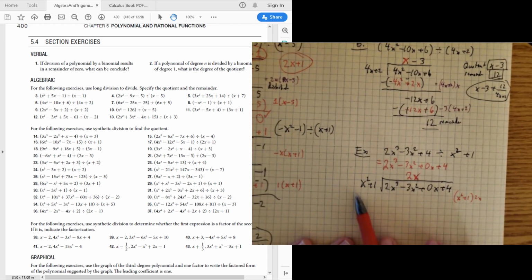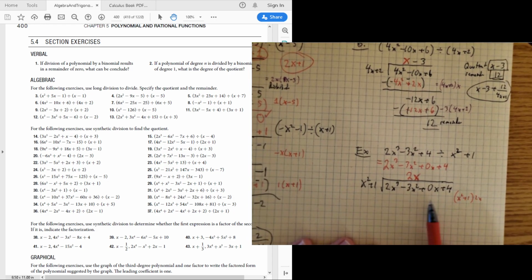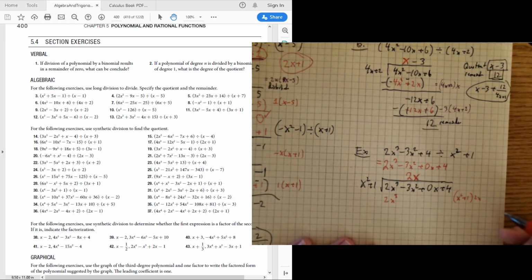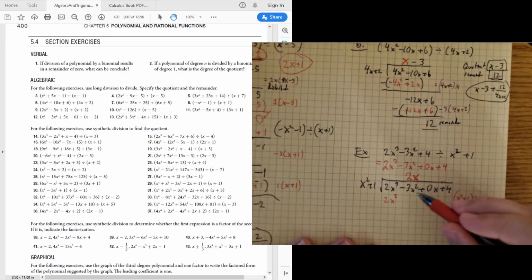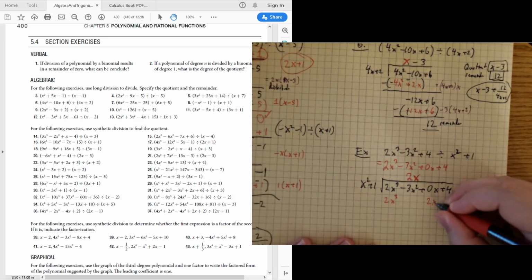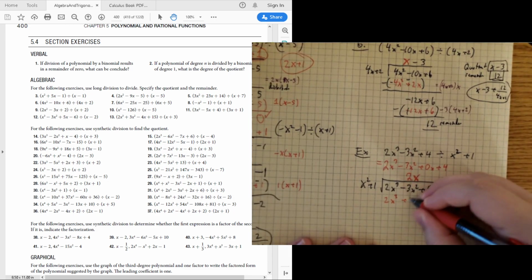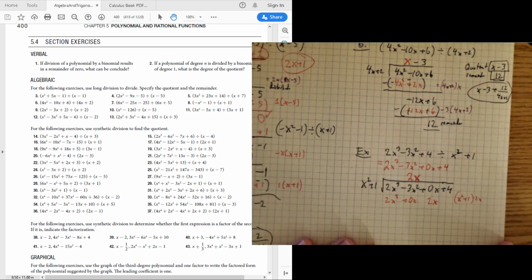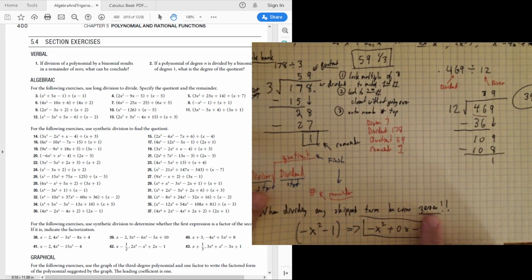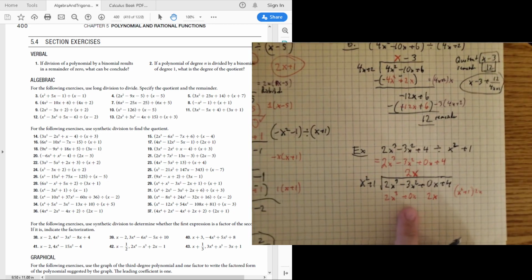Now, when I multiply this through, I want to make sure to line them up. So when I multiply this through, I'm going to get 2x cubed as my first term, but 2x times 1 is just 2x. I don't want to put that here with the x squareds because they don't go together. It's an x squared term. I can't put x's and x squareds together. I need to put the 2x with the other x's right here. Meaning just like before, I end up having a 0. If there are any, I can't stress enough, any skipped terms become zeros. There's a skipped term here, so it became a 0.